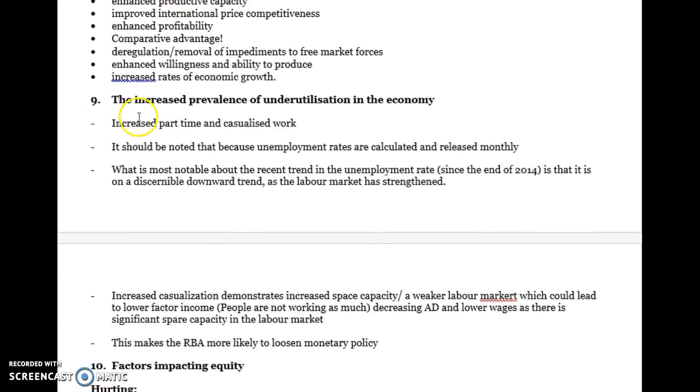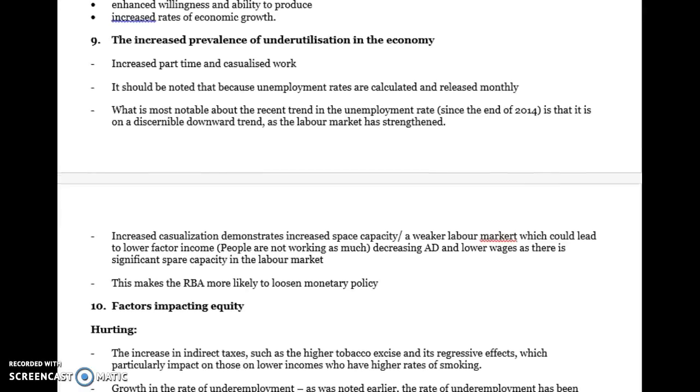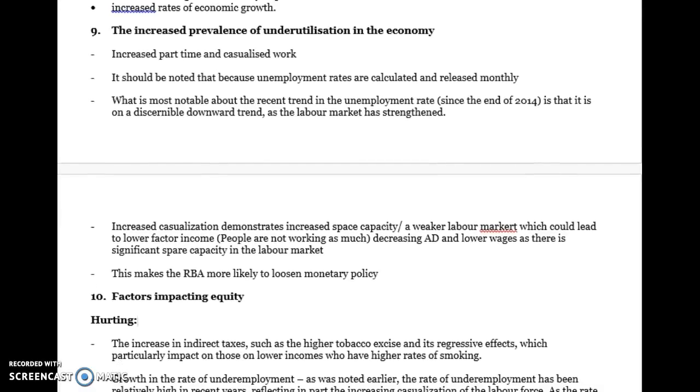Alright, something else that's really relevant in terms of the economy at the moment is the level of underutilisation in the economy. So one reason why the RBA is lowering the cash rate at the moment, and there are other reasons, but one really main reason is because of the increased level of underutilisation. So while the unemployment rate's fallen, the labour force is still relatively weak because there's lots more people that are being forced to become part-time and casual. So therefore, there's more people that aren't earning a factor income, or they are earning a factor income, but it's not as high as what they would if they were full-time, so that's leading to less consumption spending.